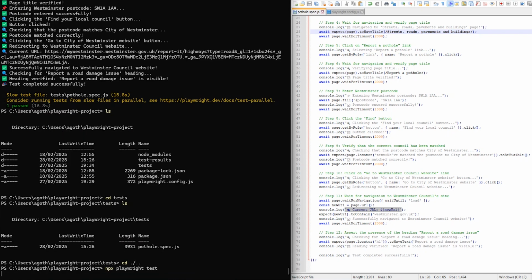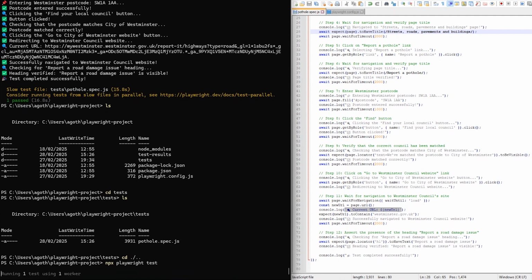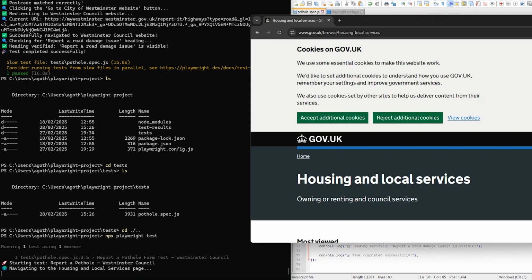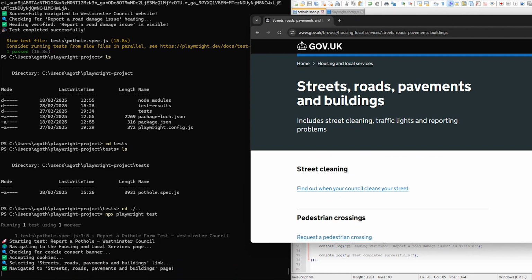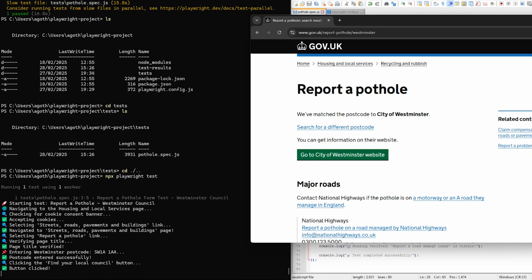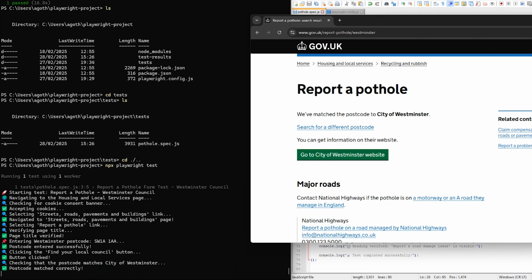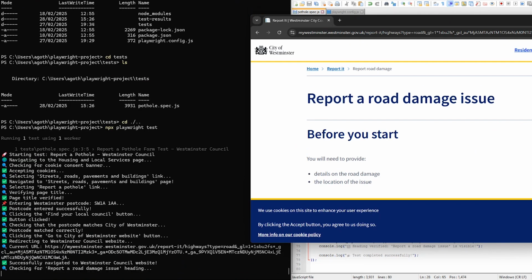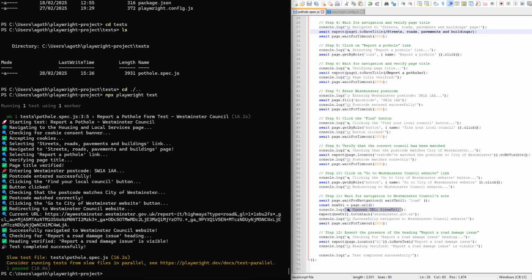So let's now call out to the Playwright runner to trigger this script. I'm not telling it which script to run, as there is only one test in the test folder, so it'll just execute that one, which is our pothole script. And then we will see it run through in headed mode, so it's bringing up the browser window, and it's stepping through each step on screen. You will see that even though I'm slowing it down considerably, the execution of the basic script is still relatively quick, and Playwright is identifying that the script is running slow, but that is because we forced it to be slow, and without all these waits it would just flicker on the screen and we wouldn't actually see it working at all.